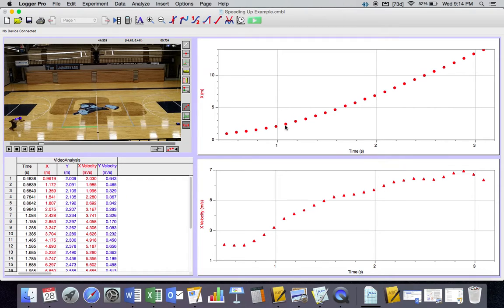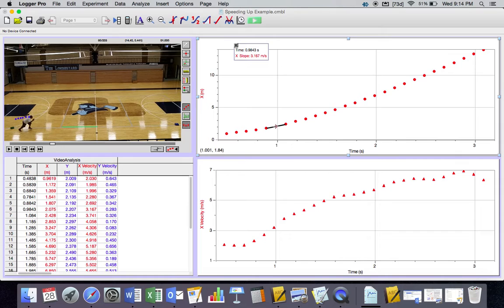What really is the case is that there's a bunch of lines. So the slope at this point down here at 1 is different than the slope up here at 3. It's steeper up here at 3 than it is down here at 1 because it's a curved line. So we can use a tool called tangent. You see this button up here, if I hover over it, it says tangent. We're going to click on that.